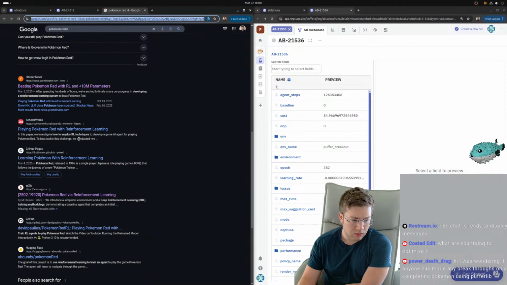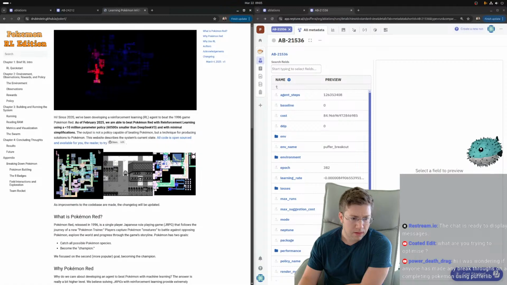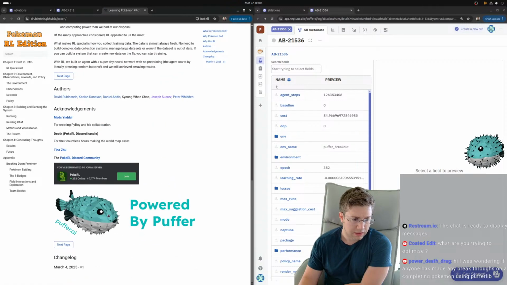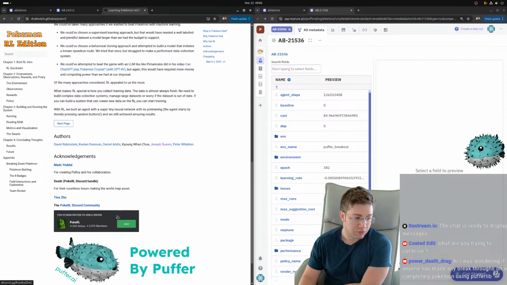Where did the blog go? Oh, there it is. Okay. Yeah, see, Powered by Puffer. The compute for this came from PufferLib. The tools, like the library, the training code, vectorization, and everything came from Puffer. So we've been collaborating on this project since P-Dubs did the initial, beat the first gym release.